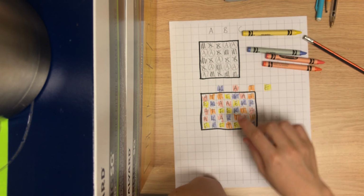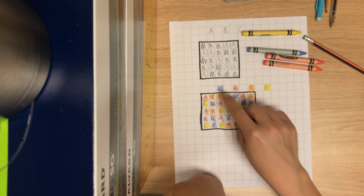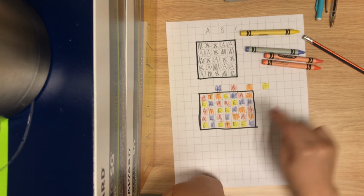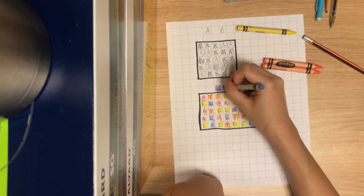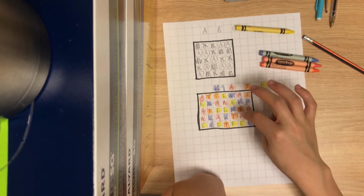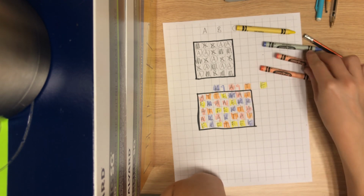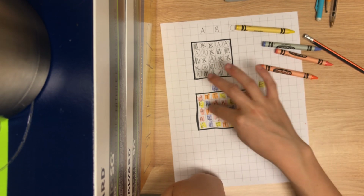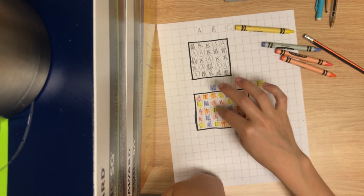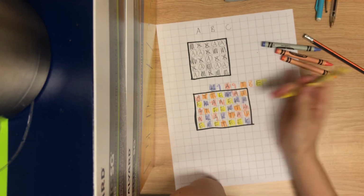And then another thing you can do is have to count. That's a good visual scanning activity. Like, oh, okay, how many K's are there? 1, 2, 3, 4, 5, 6, 7, 8, 9. 9. And then how many A's are there? 1, 2, 3, 4, 5, 6, 7, 8, 9. Oh, I did a good job making that even. What if there's 9 of everything? 1, 2, 3, 4, 5, 6, 7, 8. Nope, not 9 of everything. 1, 2, 3, 4, 5, 6, 7, 8, 9. But 9 of a lot of things. I did that pretty evenly.